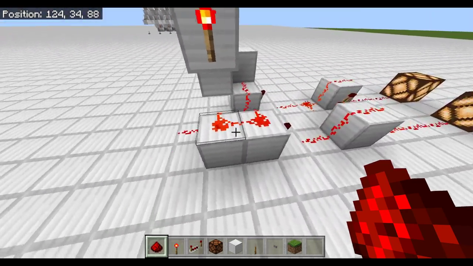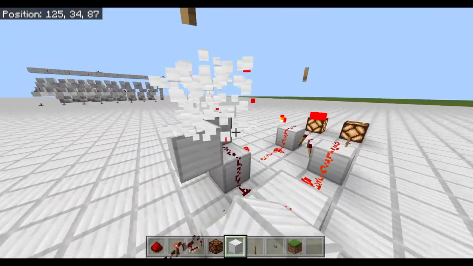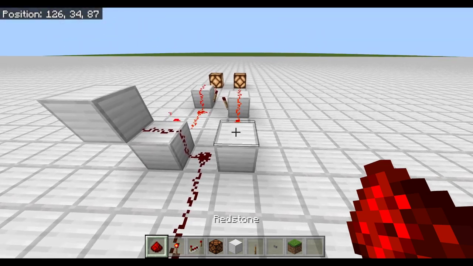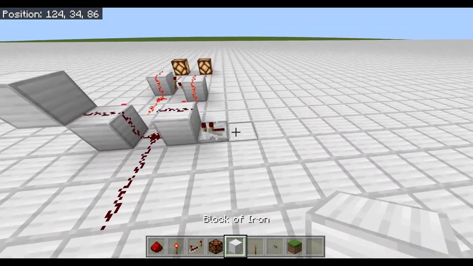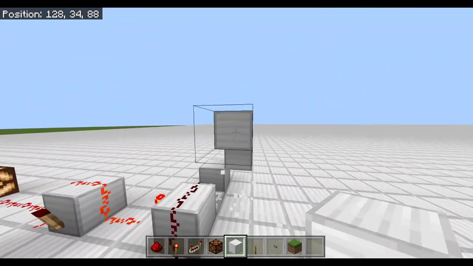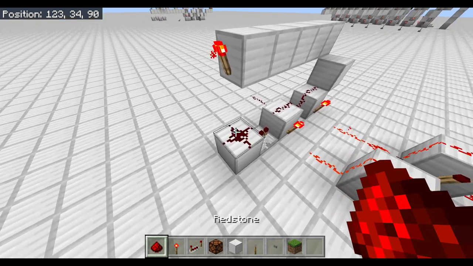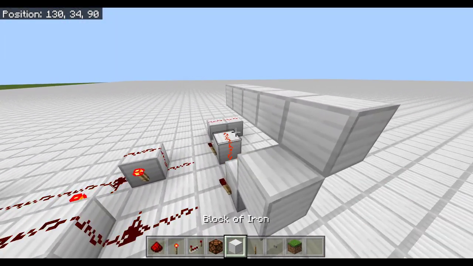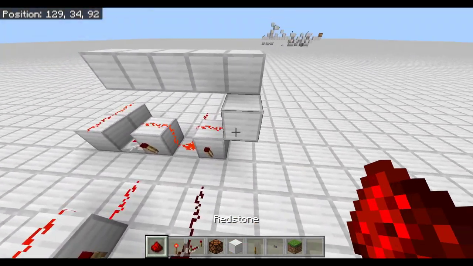And that's not quite going to work because I've forgotten to. So what we need is a repeater in here to stop this kind of wire linking up, and then we can power this block over here. And what we're actually going to do is invert one side, right? Because one side is the data and the other side is not the data. This is going to oscillate for a minute because it's all a bit confused about the state of the circuit.